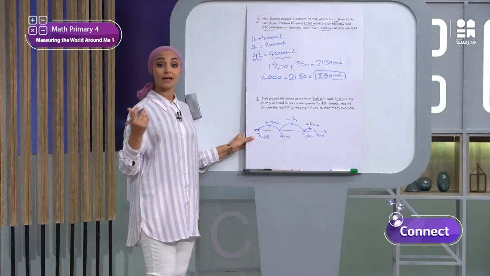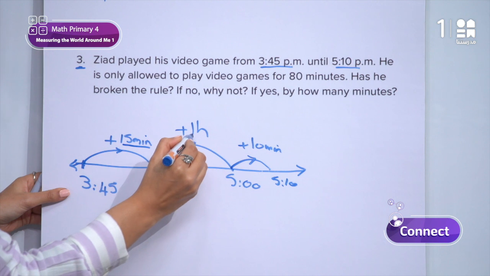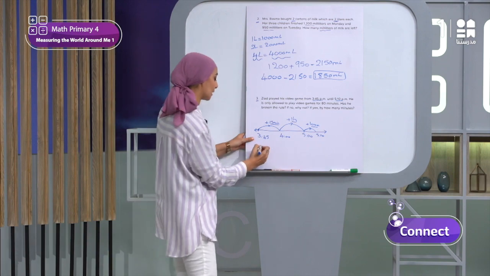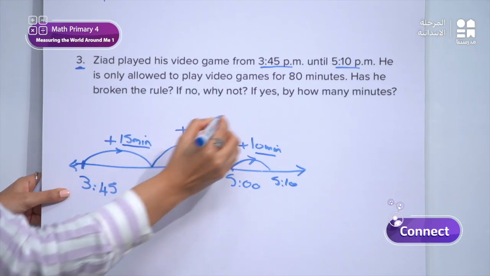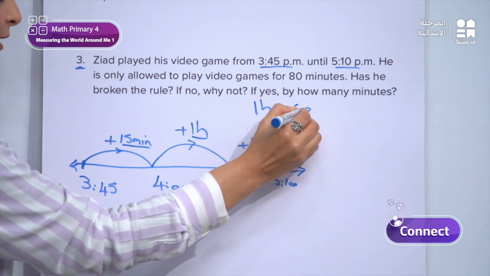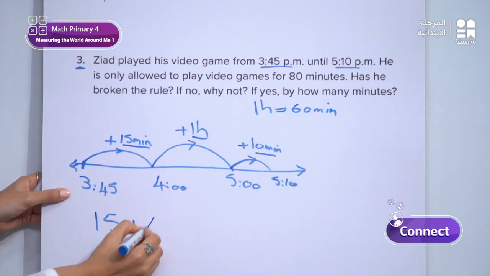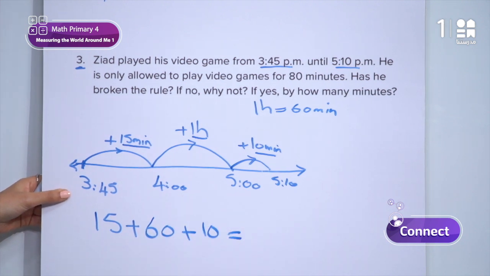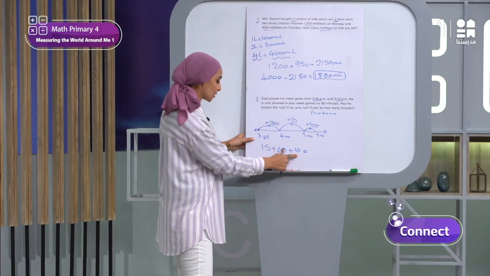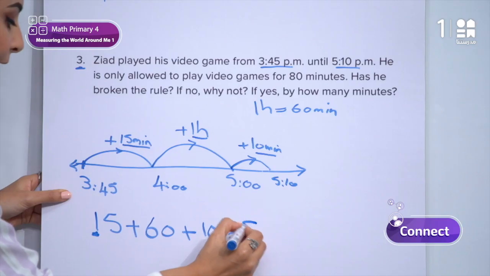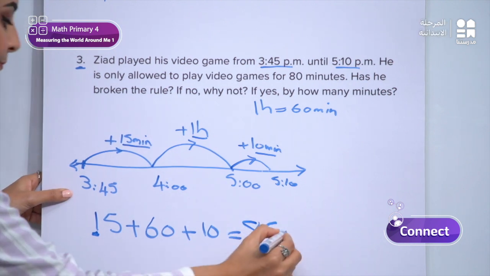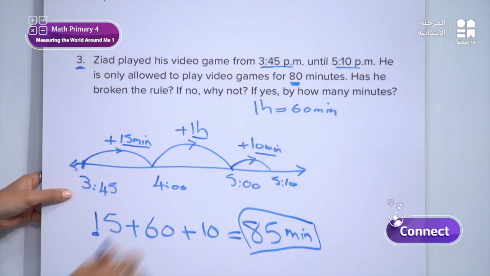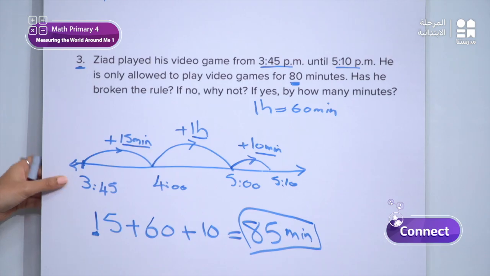اوكي؟ طيب يبقى what is the answer؟ الجامبس اللي أنا عملتها 15 plus 1 hour plus 10. طب ينفع أعمل minutes plus hours؟ لا طبعا. يبقى هعمل 15 minutes plus، مش أنا عارفة إن الأور فيها 60 minutes، يبقى بدل ما أكتب 1 hour هكتبها 60 plus 10 minutes. Now it will be very easy for you to calculate it. يبقى 60 plus 10 is 70 plus 15 is 85 minutes. Right؟ طيب دلوقتي 85 minutes هو أصلاً كان ليه 80 minutes بس. يبقى هو كده he has broken the rule.